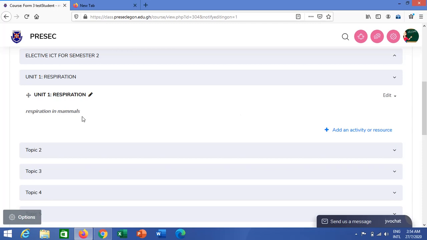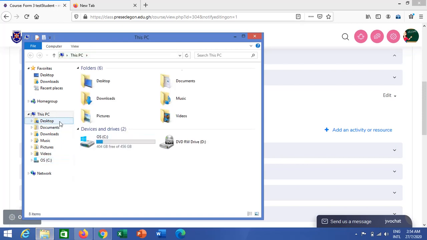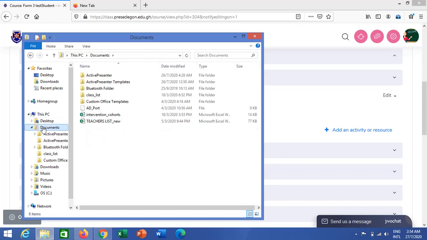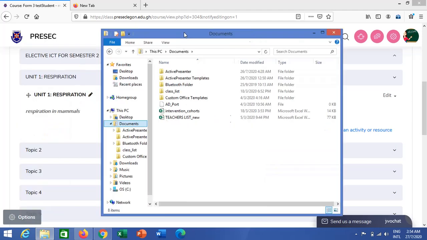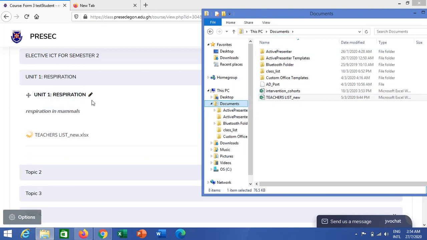For instance, if you want to put a note here, you can go through, of course, add an activity like we did before, and then add it through file and then import it. But there is another cool way of doing it, very simple way. Those of us who are using PCs, it's quite a simple way. You can go and locate where the file is. So let's assume this is the file that I want to work with. You can simply drag the file and just release the file anywhere here. That's just it. It's as cool as that.